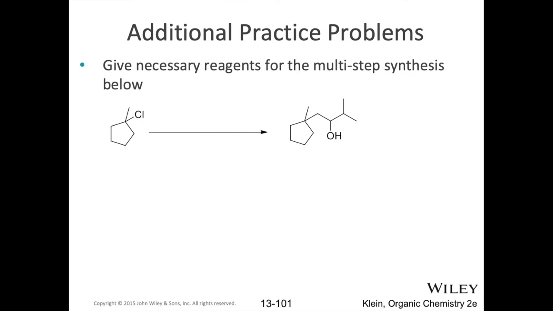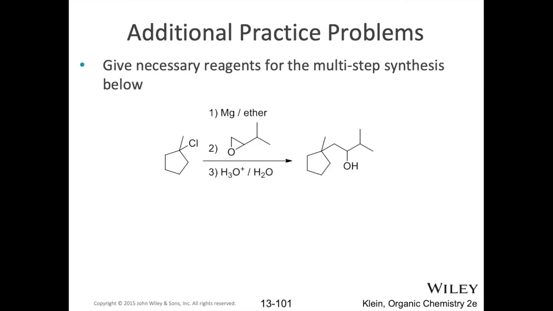Okay, so hopefully you were thinking about how this molecule is changing in terms of functional groups, but also in terms of carbon skeleton. You can see that this part of the molecule is kind of recognizable here, but you can see that clearly we extended the carbon skeleton in this direction. Okay, so you want to think about how we did that, and how we can get that to work.